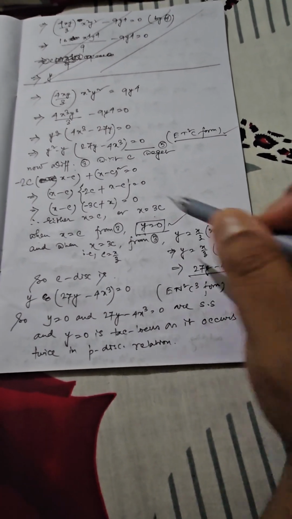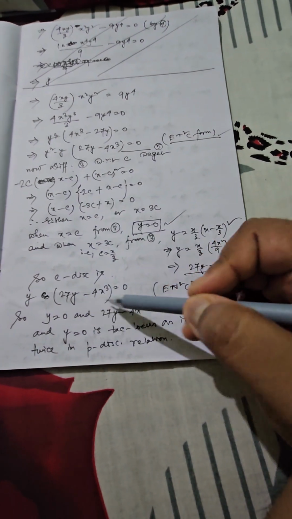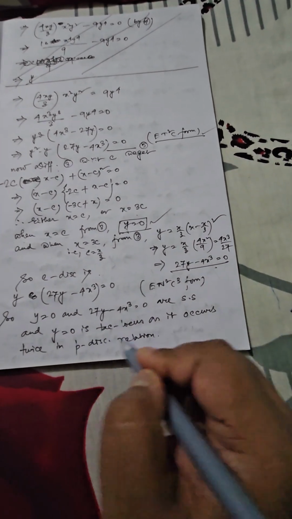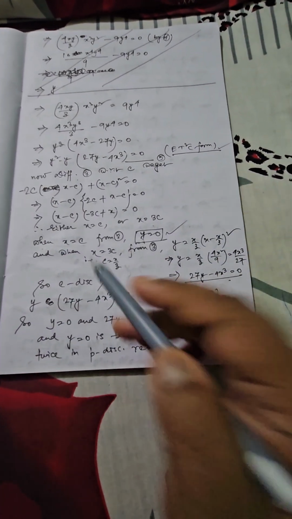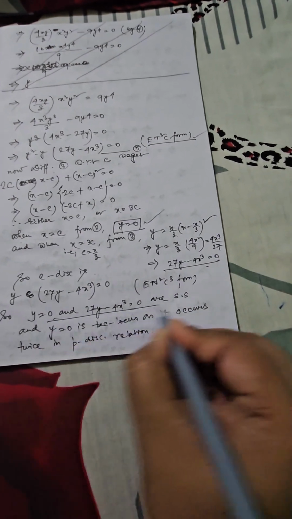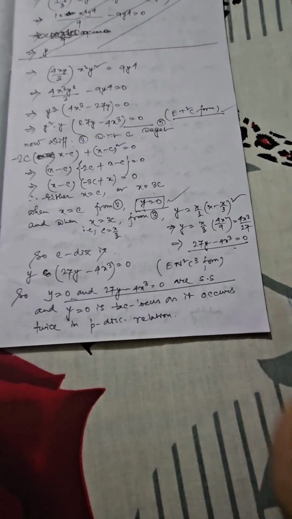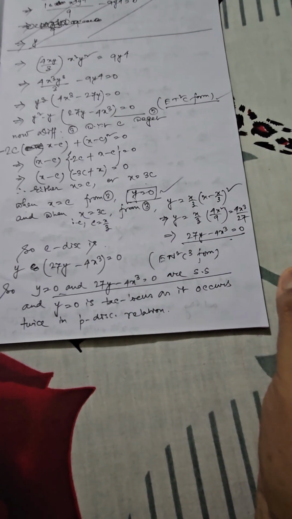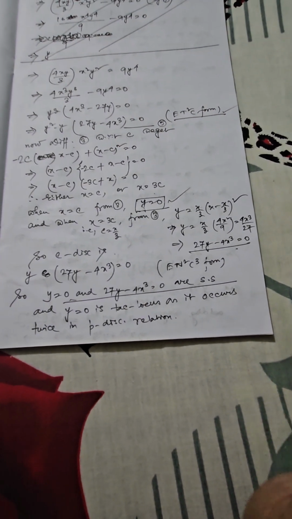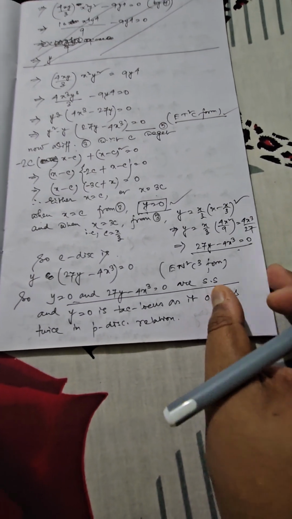So ultimately you can see y and 27y minus 4x cube, both of them are present in the p discriminant and c discriminant relation only once, and hence they are considered to be what? Obviously singular solution. And definitely y equal to 0 is the Tac-locus because it occurs twice. Where? In the p discriminant relation. That's why you can have the final answer. This will be your required singular solution, and y equal to 0 is the Tac-locus. Again I will say Tac-locus, node locus, you need not say anything about it unless it is mentioned in the question. Simply provide information corresponding to the singular solution.